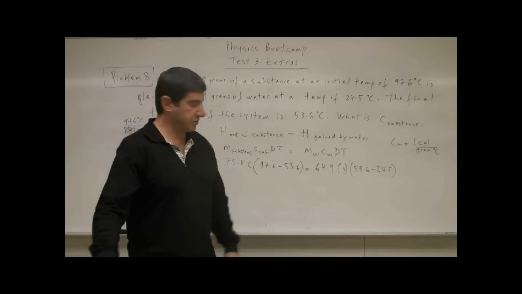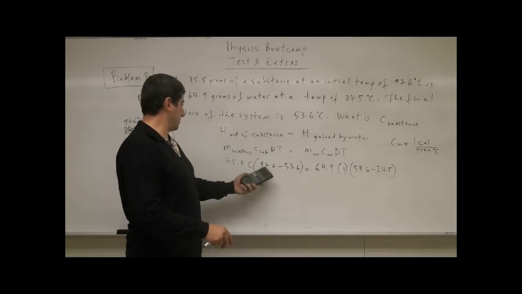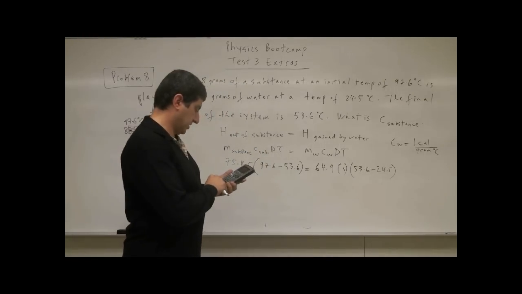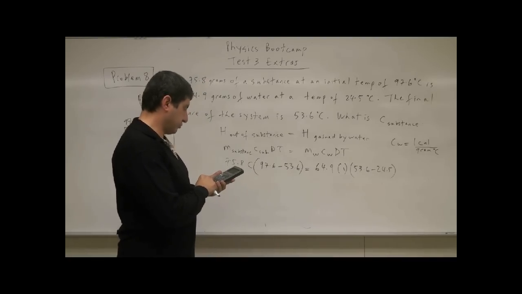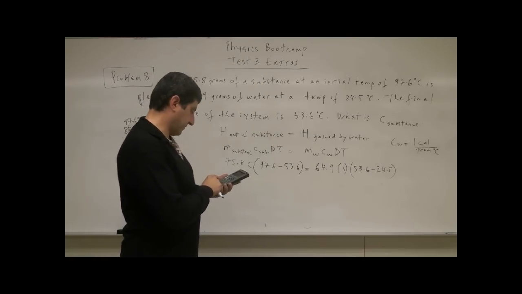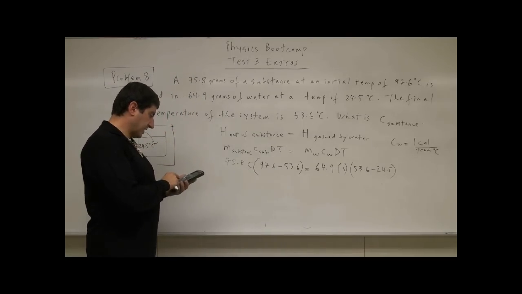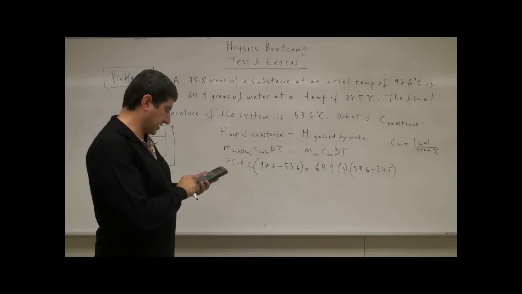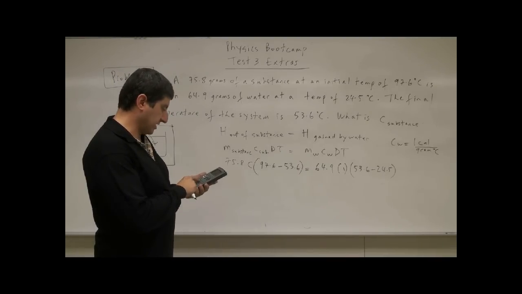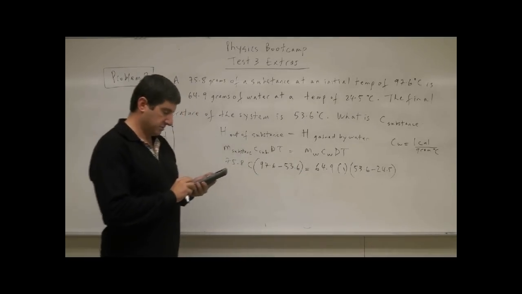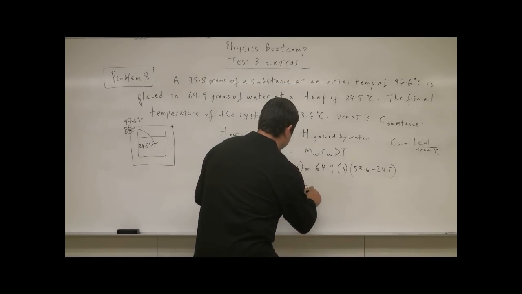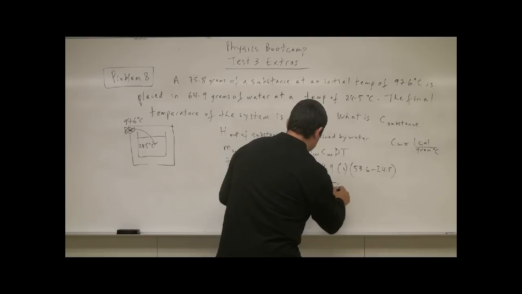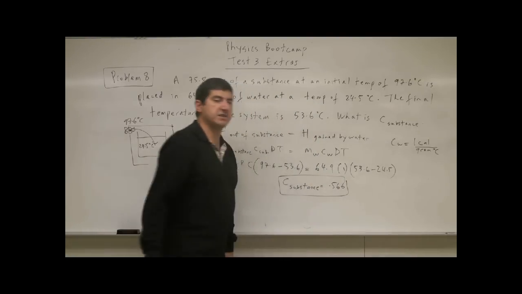So I'm basically just solving for C. It's just a matter of taking these numbers and putting them down here: 64.9 times 53.6 minus 24.5, divided by 75.8 times 97.6 minus 53.6. You have to make sure this is all in the denominator, and we get the specific heat of the substance is equal to 0.566. So it's about half the specific heat of water.